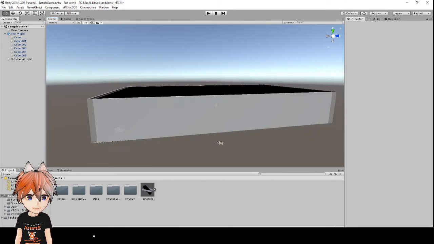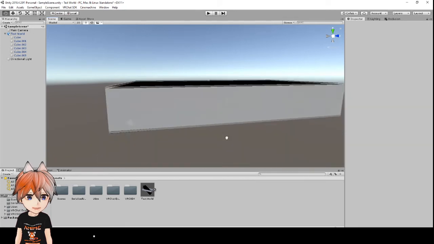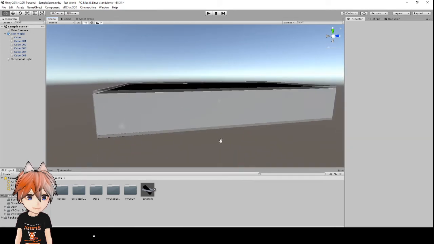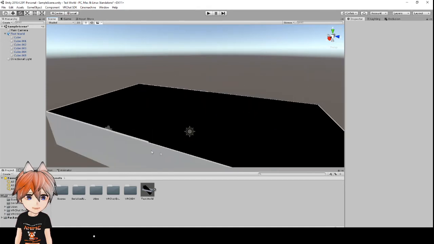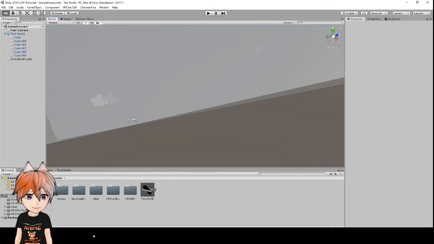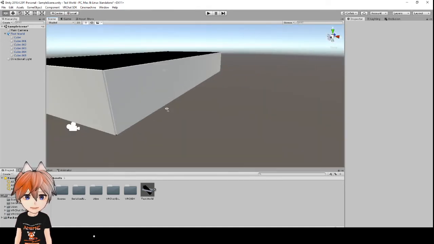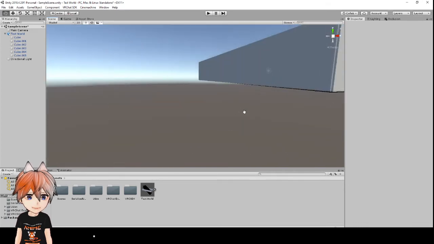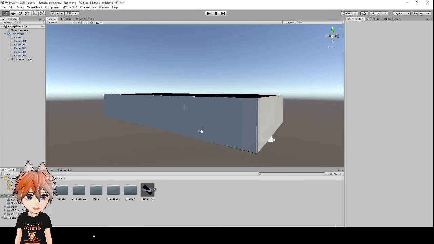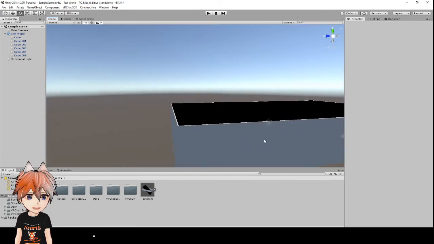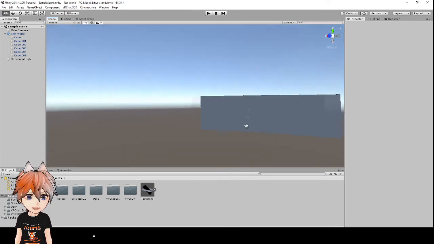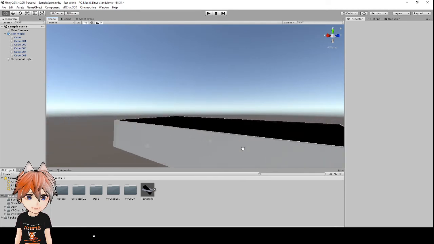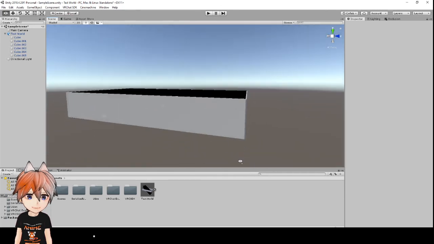As we drag and drop everything in here, there are no textures on it as we had in Blender, but that's okay. In a later tutorial, I will be showing you guys how to put those textures on here as well. So that's basically it. That's how you get that model that we made in Blender over here into Unity. And that's how you set up the SDK.